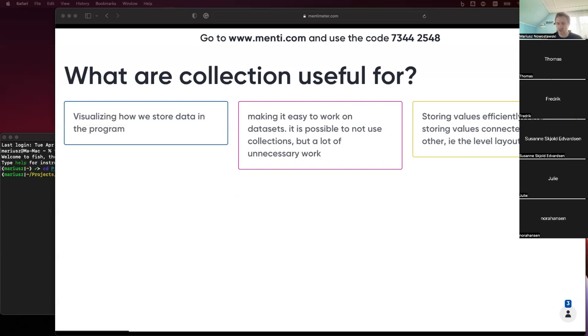Storing values efficiently, exactly. As we were discussing before, the difference between using a linked list or an array list depends on what you're dealing with. If your list contains images, which are, I don't know, 1 or 2 megabytes long, maybe doing a continuous memory allocation for all your images in your RAM is not a good idea because you don't really need it. A linked list would be much better because you can have allocation all over the place and navigate through the previous and next pointers. But if you have numerical data and you're doing calculations, then using a linked list would be extremely inefficient because you cannot read it in a single read operation and keep the continuous values in cache lines. So then you want to represent it properly.